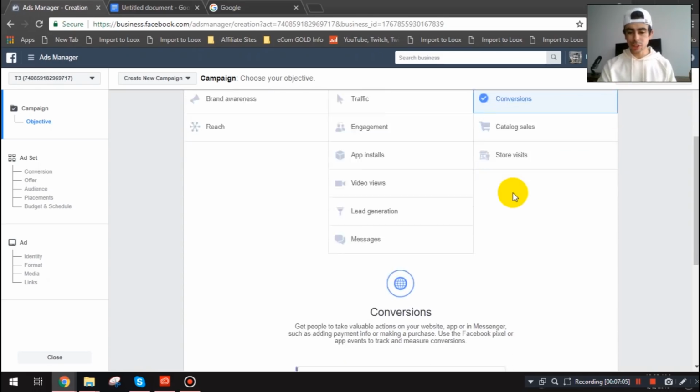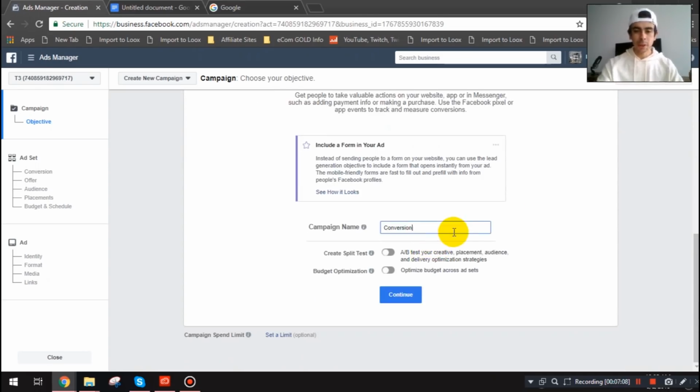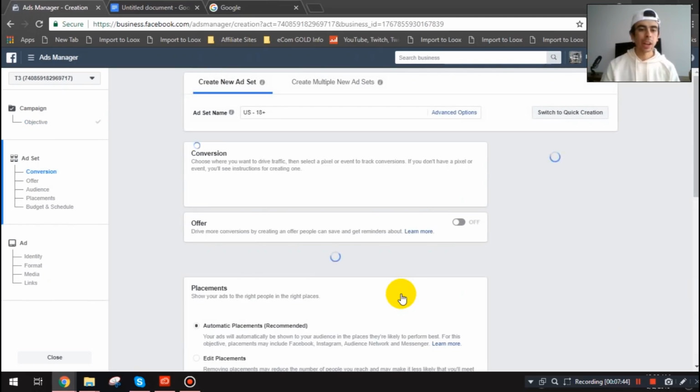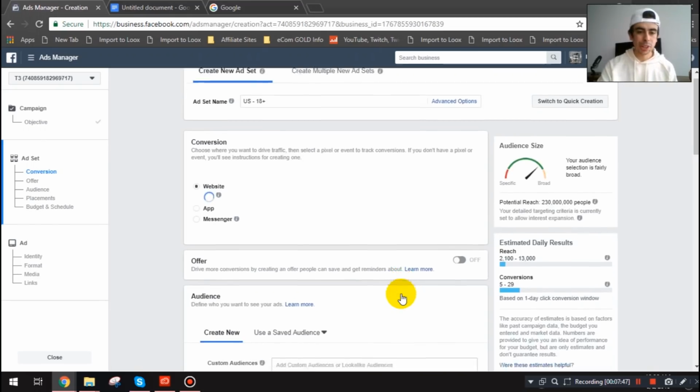So let's do a conversions campaign, of course. That's what we're gonna start with. And we'll do WC. Let's just pretend, what niche should we test in? Let's just pretend we're doing something in the beauty niche. Of course, you could do this with anything. You know what? The reason why I'm going to do this is because of the last video I did. It's the motorcycle niche. So motorcycle niche. And that's it for now. Obviously, usually I would name it a little bit further. I would put the break-even point, which is the profit margin.